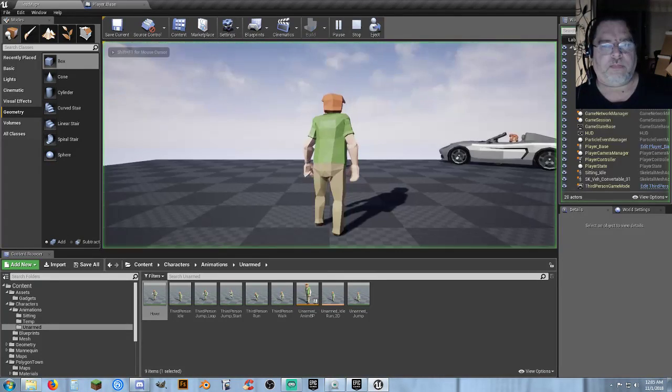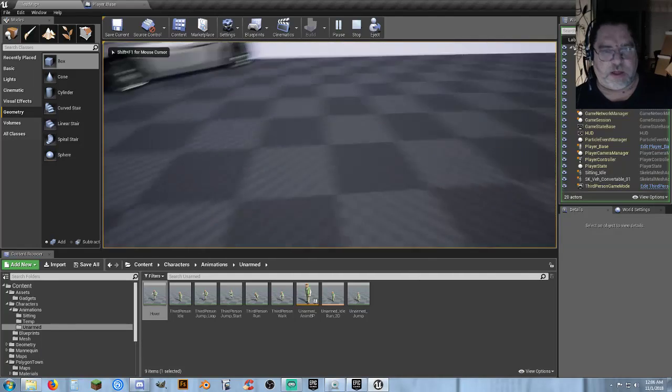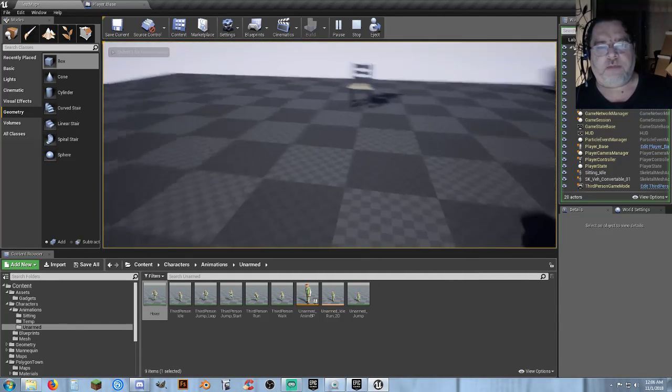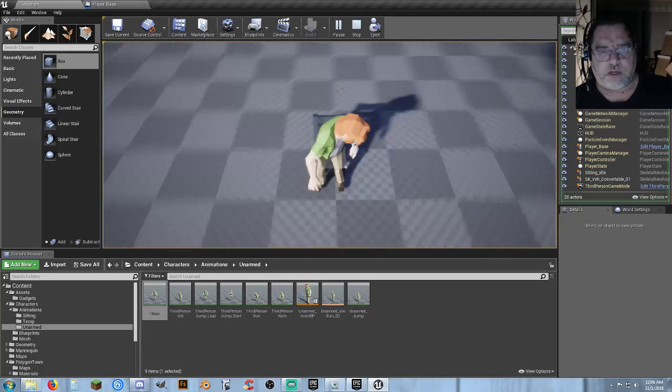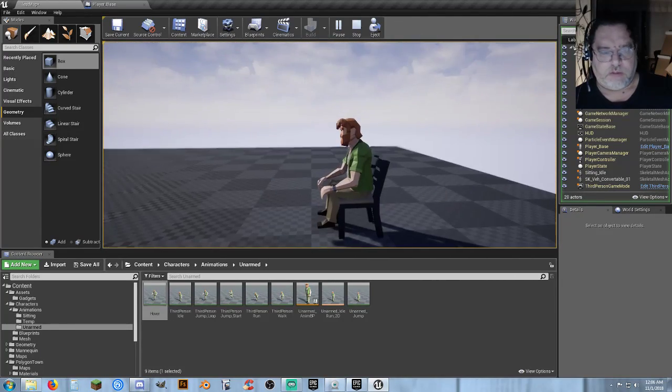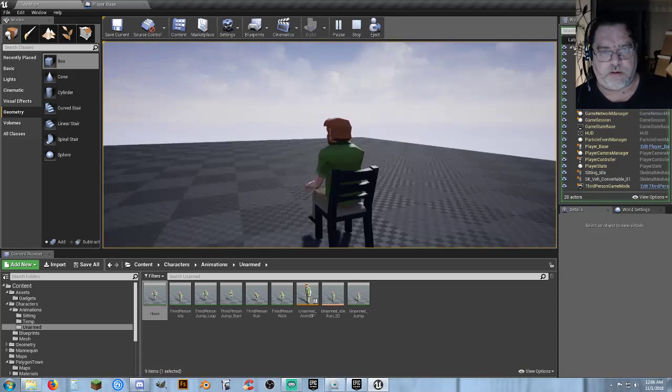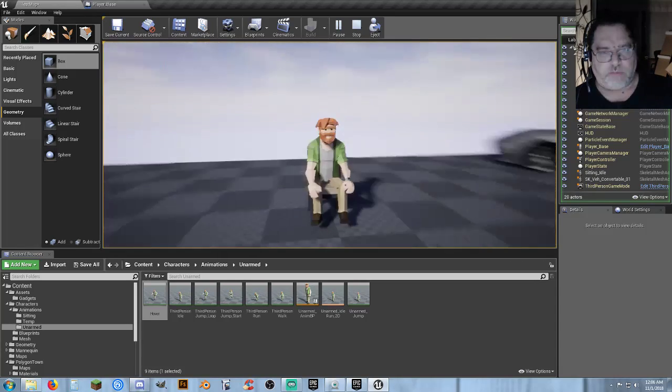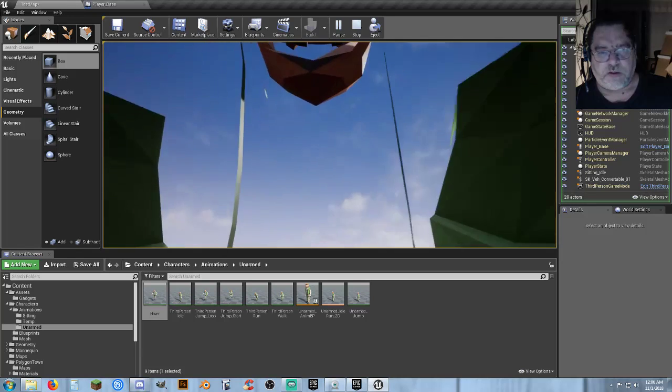So now, come over here. I am in first person view. Yay, I like first person view. It's awesome. I sit down on a chair. It forces me into third person view to take a look. Like, okay, well, I can hit V. Nope, no, I can't. So I'm stuck with this third person view.